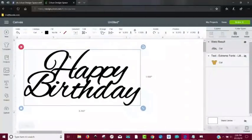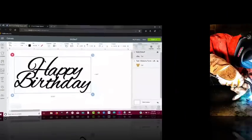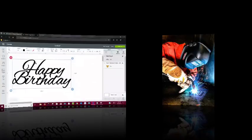That pretty much sums it up. I think it will help you to remember that when you're welding, if you could think of a welder, he's melting things together. These letters are all melted together. They are not individual letters anymore. You cannot take them apart. You cannot ungroup them or unattach them or anything else. The only way to get them apart is to use the undo button and go back enough so that they're no longer welded together. So again, welding removes the overlapping areas and creates one single image that's all connected. This is now one single image all connected.